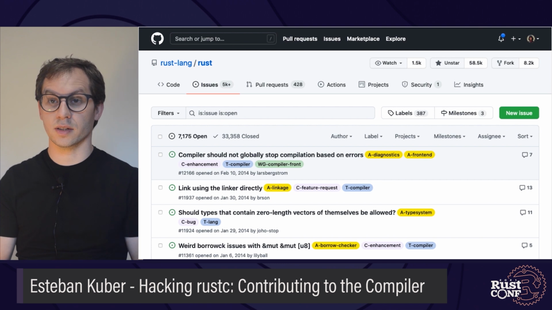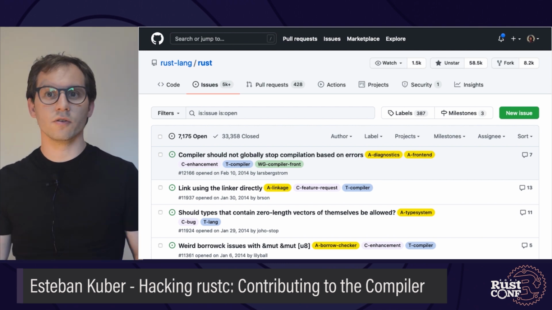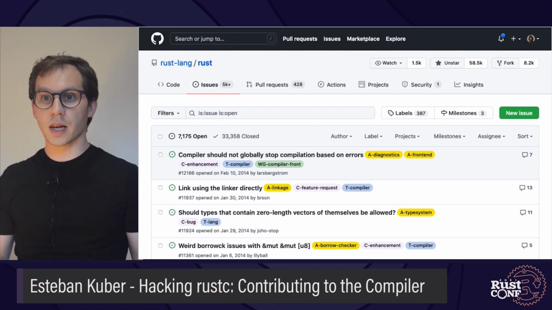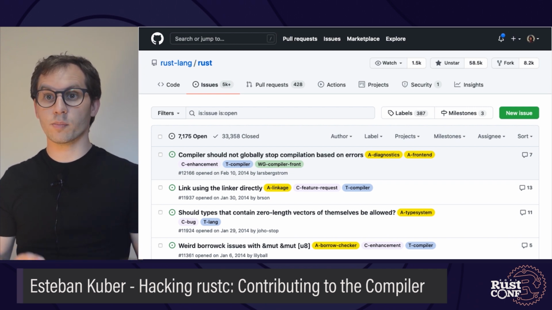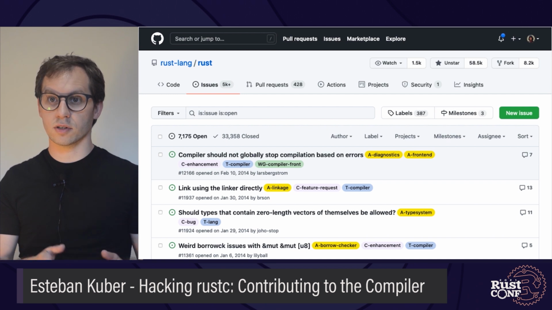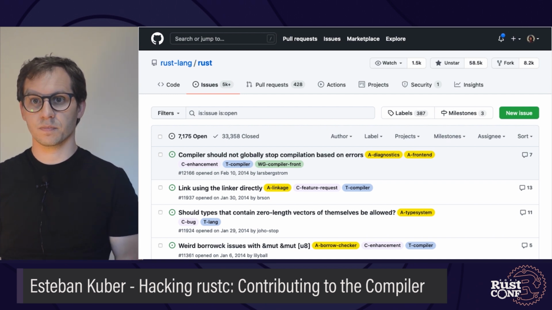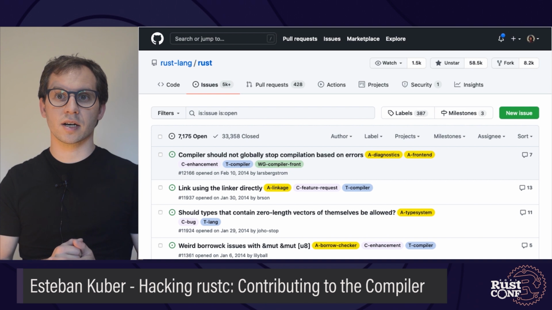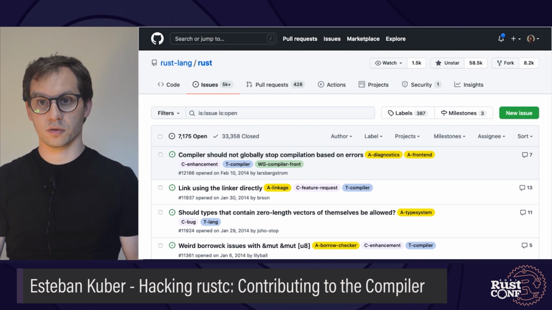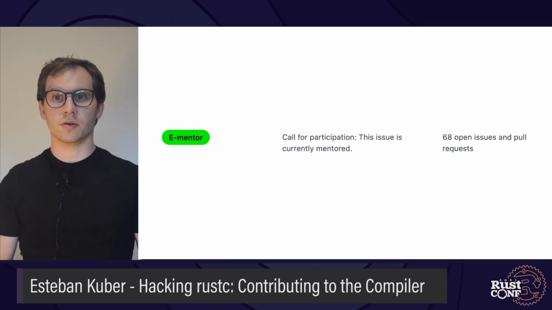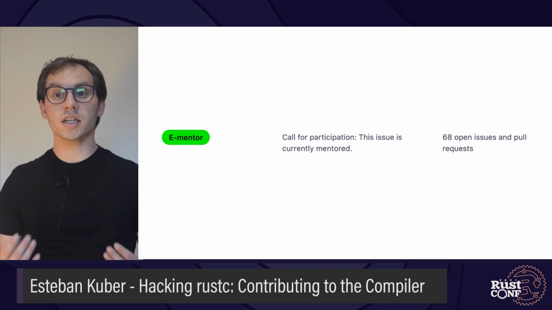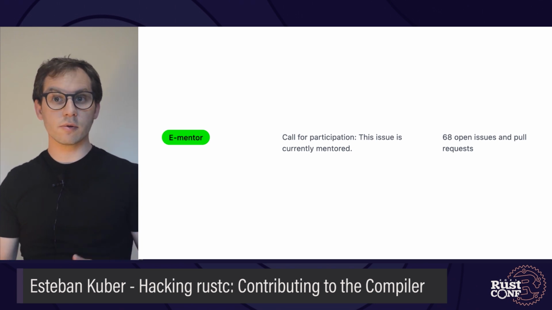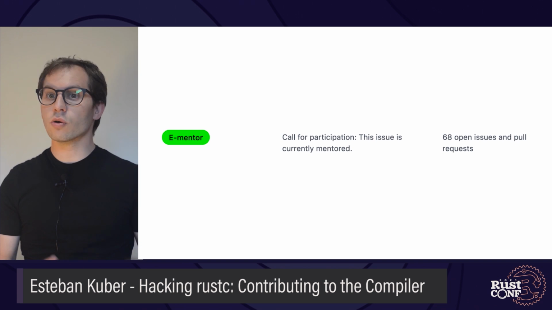You don't need to go through the entire 5,000 plus tickets to find something that will pique your interest. You can refine your search using labels to narrow the results to a pool that best aligns with your interests and/or area of expertise. There are 3 labels in particular that I find useful for newcomer contributors. The first one is E-mentor, which groups all tickets that have an expert in the subject matter, who is available to help and guide you through the process, or who has already written mentoring instructions that you can follow as you navigate the compiler codebase.